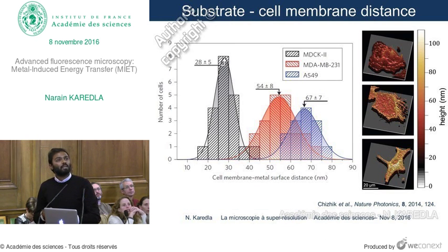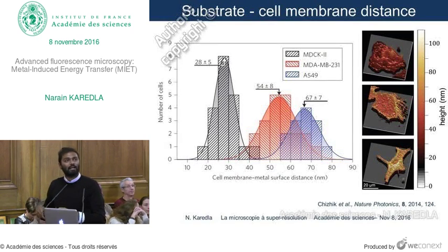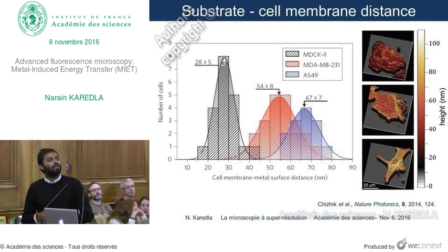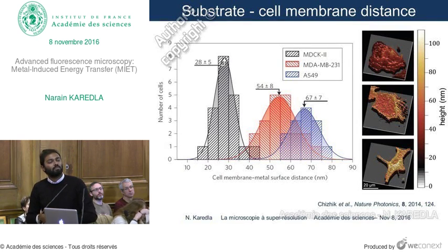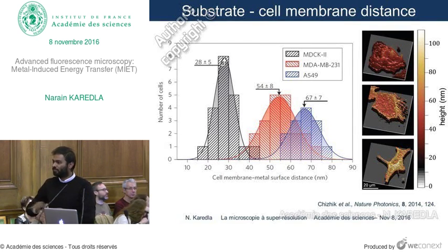As you can see, I take here three cell lines. The first cell line is an epithelial cell. The next two cell lines are carcinoma cells, cancer cells. The average height for these two cell lines is higher than for normal epithelial cells. Also, one important feature of the epithelial cells is that they have a wavy structure because of focal adhesion points, whereas the cancerous cells are comparatively flatter.